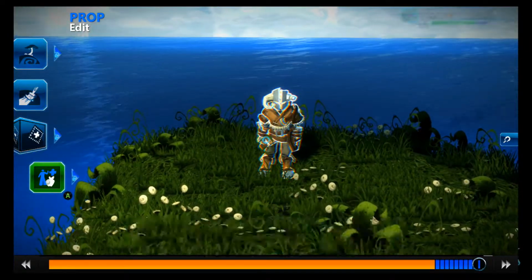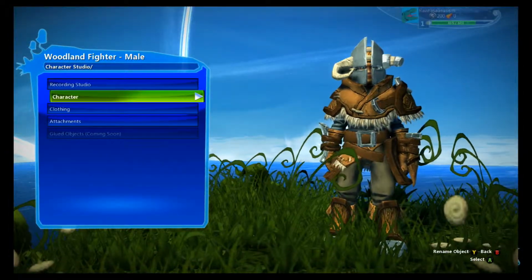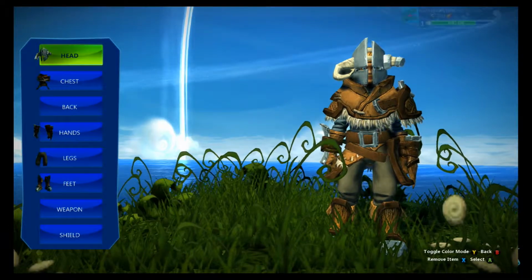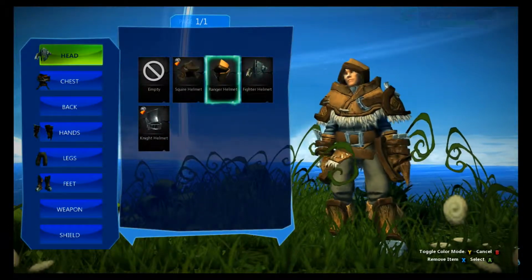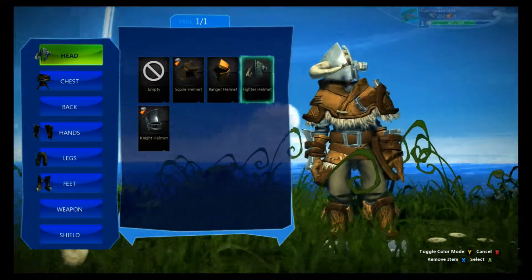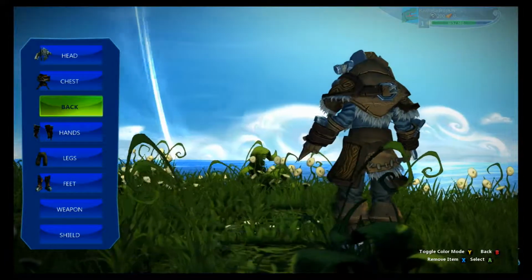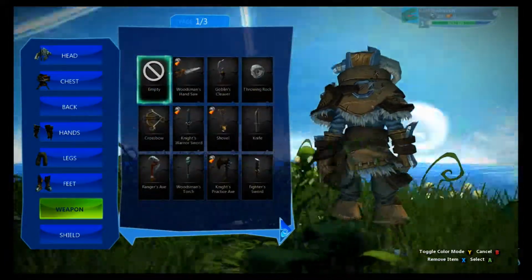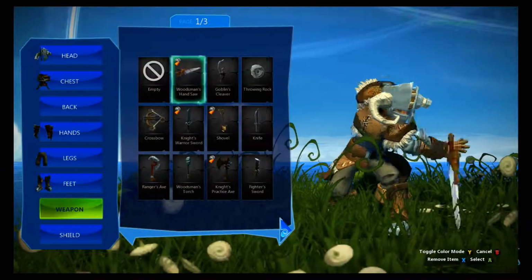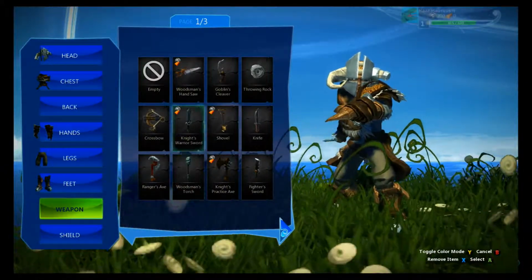So, let's actually edit him a little bit. Let's see. Clothing. Head. Knight helmet. I actually like that helmet. Back. Anything on his back? No. Weapon. A hacksaw. Let's see.